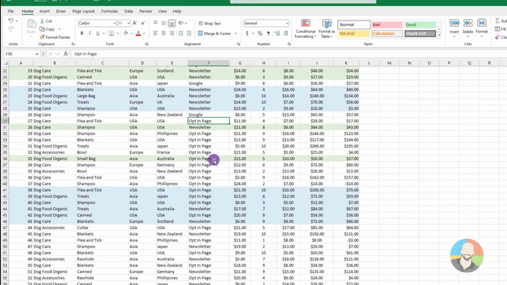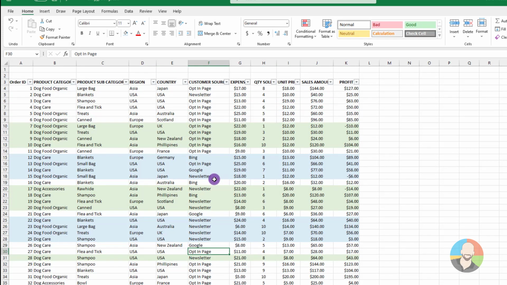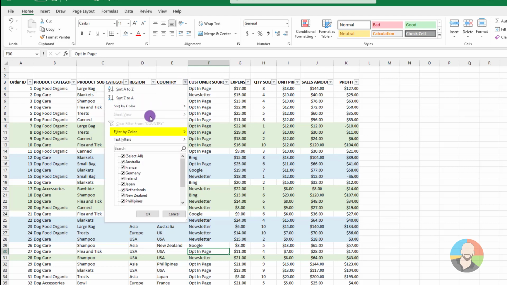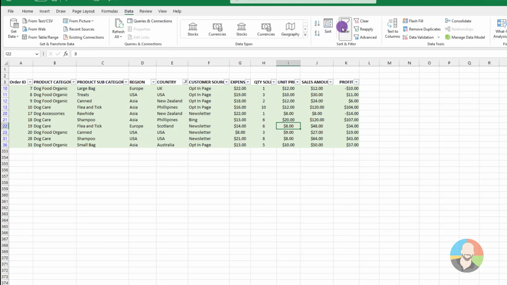For this next demo, I applied some shading to some cells to demonstrate a specific filtering feature. If by chance you ever work with a list and some of your cells are shaded, you can actually filter them out. The way you do that is it does not matter which column heading you choose. Simply click the drop arrow of your choice. You'll then see filter by color. From there, pick the color you want to filter by, and there you go. Once you're done using the filter, you can turn it off by clicking on the filter icon.